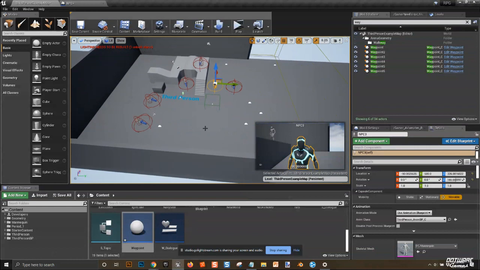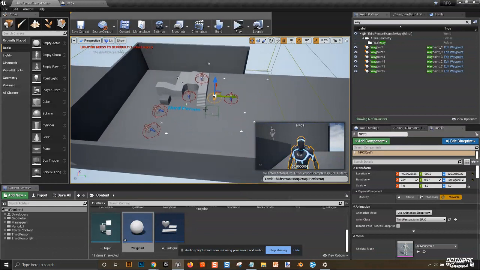That's it for the coding part, but we're not quite done. No NPCs can ever move without something called a nav mesh. The nav mesh is basically a big box that determines where they can and can't walk, where the obstacles are, where the walls are, and things like that. It's kind of like their brain for walking. We need to bring a nav mesh into our world.